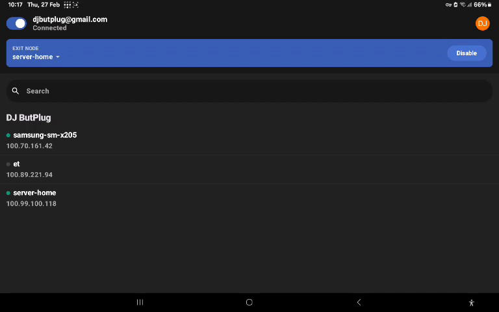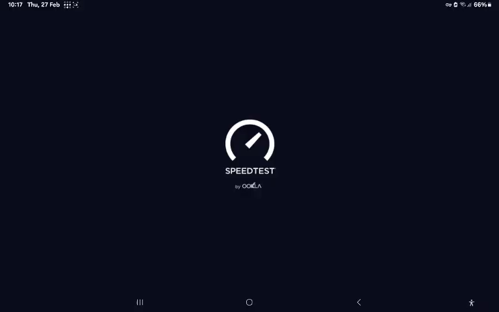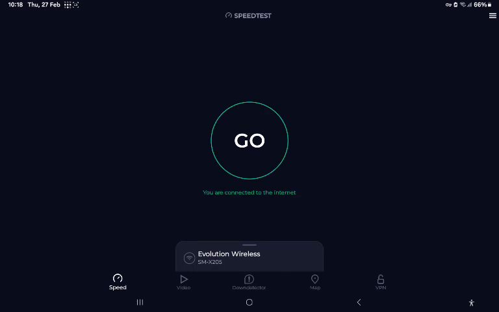Personally I'm with Evolution Wireless. So we're going to go to the speed test app again, and as you will see, this will prove that I am using my internet at home. There we go, Evolution Wireless, and that's the internet provider I am personally with. As you see, that changed once I connected to Tailscale and started using my device as an exit node. Any traffic that I pass through now, they're going to think my location is actually at my house, but in reality, as I said, I'm at the hospital at the moment.